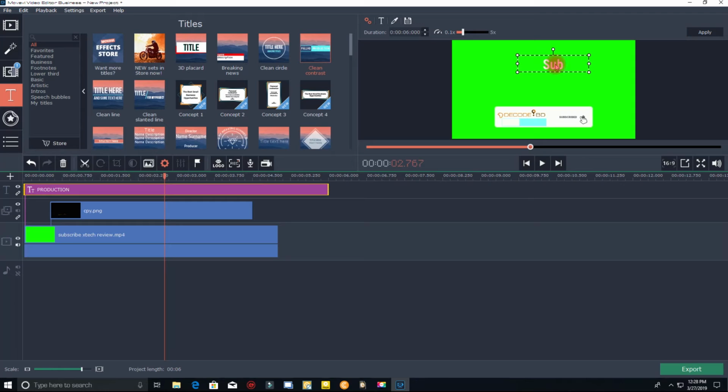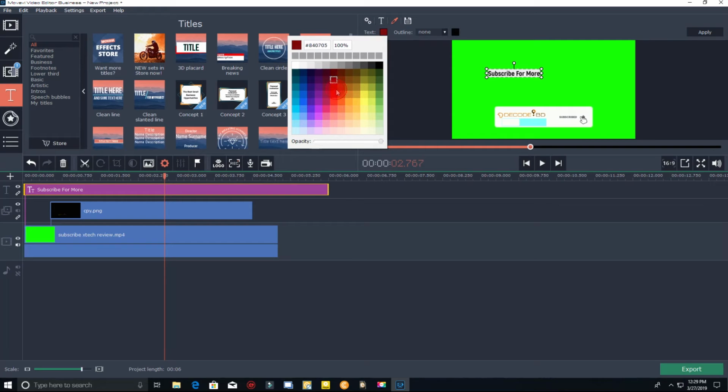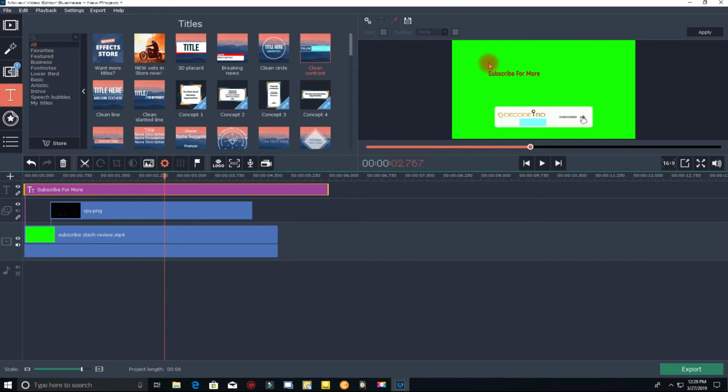Now change the text you want to write and change the color also. Now place it here.